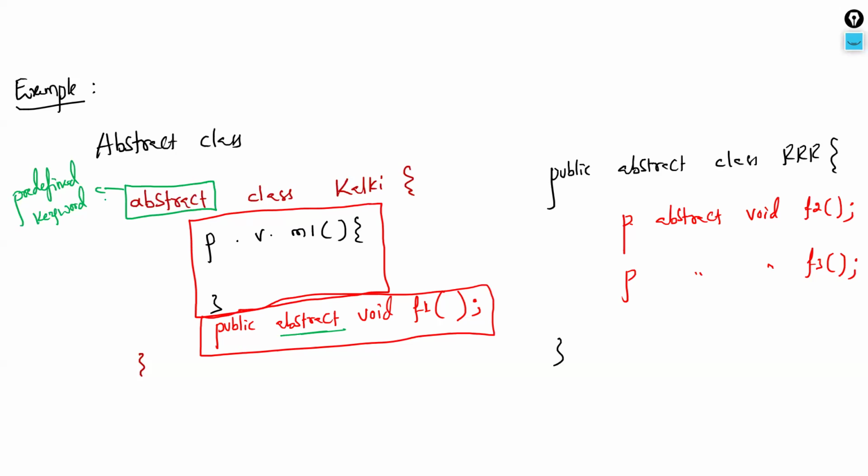Till here, any questions? Anybody, any questions? No? I'll take one more point, then we'll go for the Eclipse-based proof of all these points. My next point is: there is a class, public class A. Inside this class, I am taking one method, public abstract void m, no parameters, semicolon.